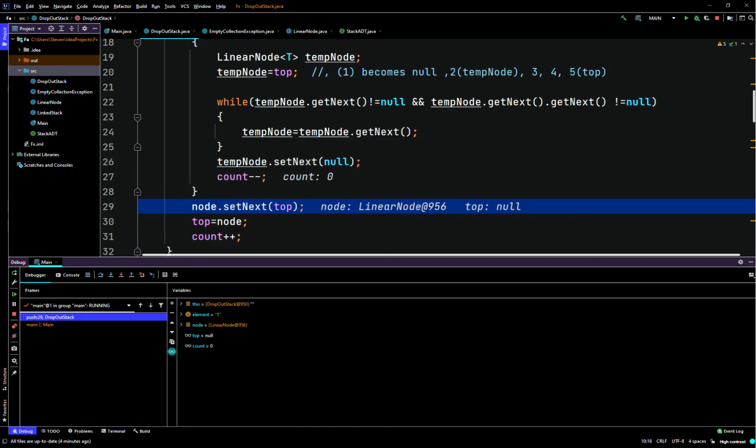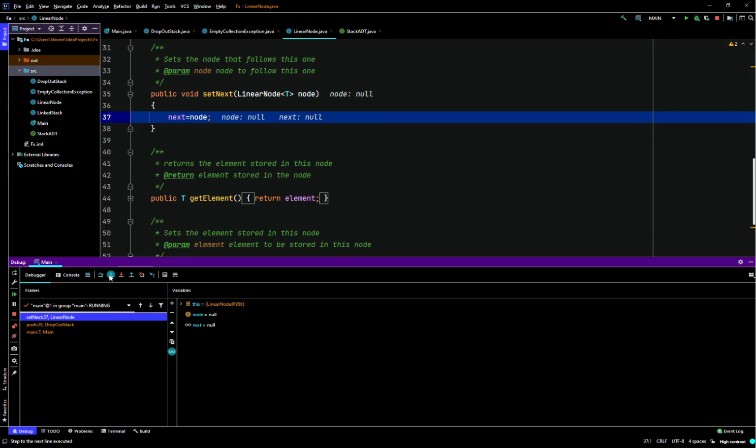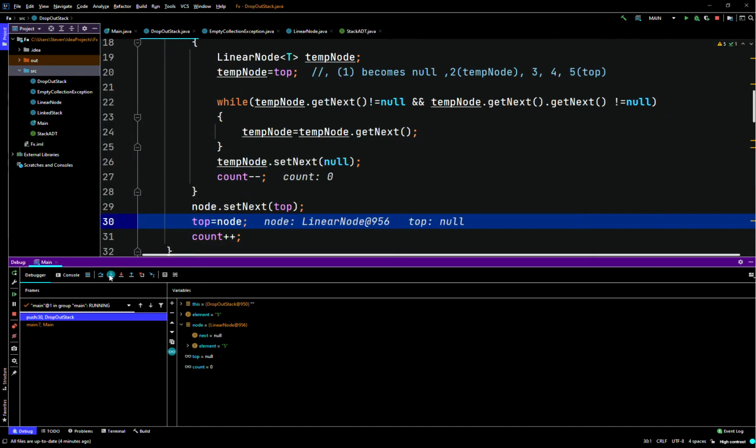So node, which is our node that we created, dot set its next reference to point to top, which is also null. So basically it's unchanged. We should see node's next reference still say null, which it is.